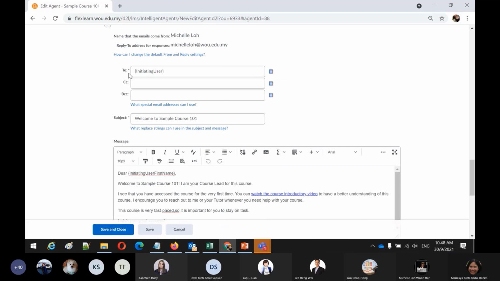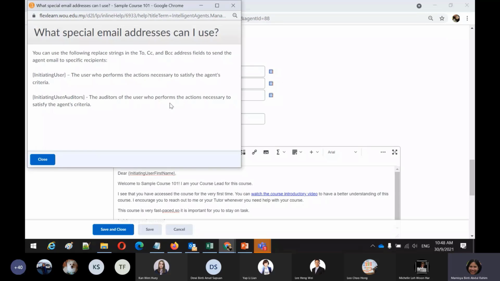And okay, this is where it gets a bit tricky. It's not that difficult, but I would recommend that you always use the first rule, initiating user. If you need more information, you can just click and see.